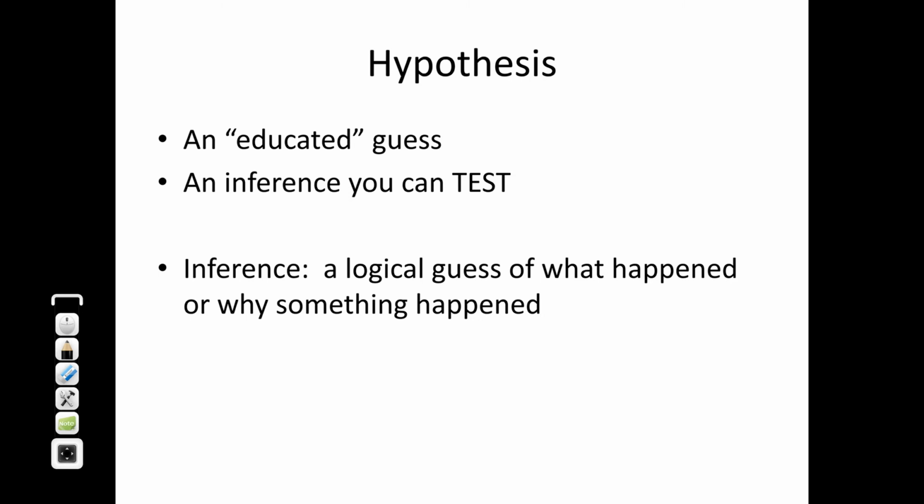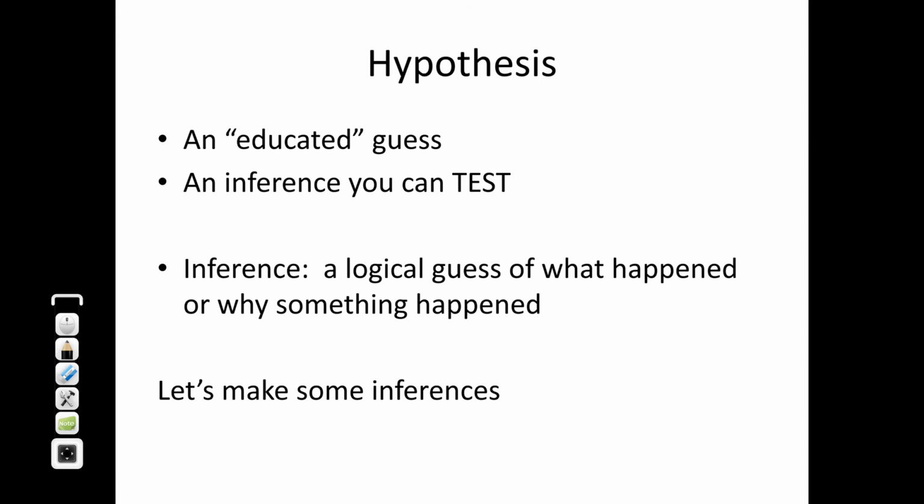I think that's the other thing, and I believe the EOC has moved on from this some, but we have to be able to test this hypothesis. A hypothesis is something that has to eventually be tested. Otherwise, there's no point to it. You can't sit there and say, oh, the dinosaurs just died because of a meteor. Well, how are you going to test that? That can eventually be tested by looking at the fossil record and looking at when certain meteors have hit the Earth. But is that something that you can test in the classroom right now? No.